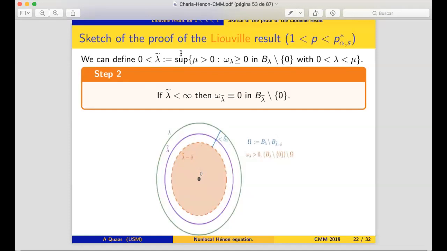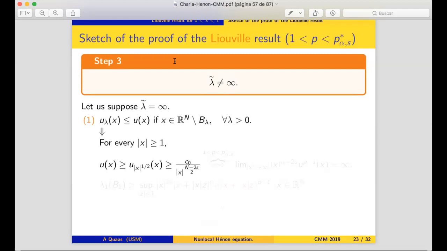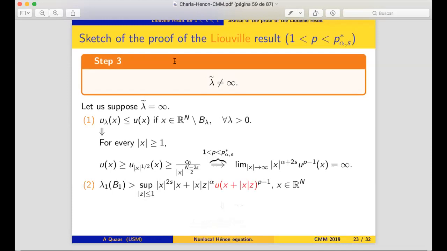This is moving spheres somehow in my picture. So what happens, you get a contradiction if lambda is finite. If it's finite, somehow you rescale, and you can rescale because you have a scaling factor, and then you rescale the equation, and you get a contradiction somehow with the definition of an eigenvalue problem. I don't want to do the details, but here you can somehow rescale and compare with a very large behavior, and then you put it in the equation, and this contradicts an eigenvalue problem in a ball. So that's it.